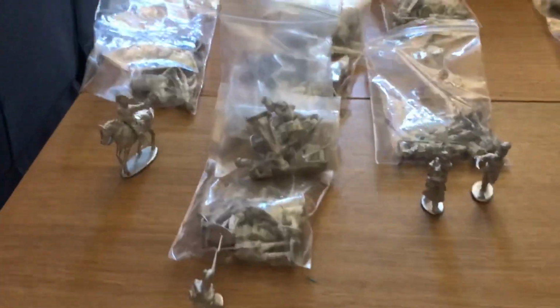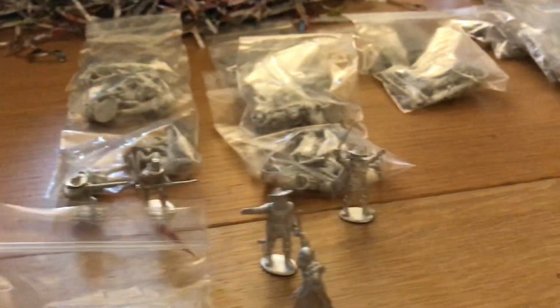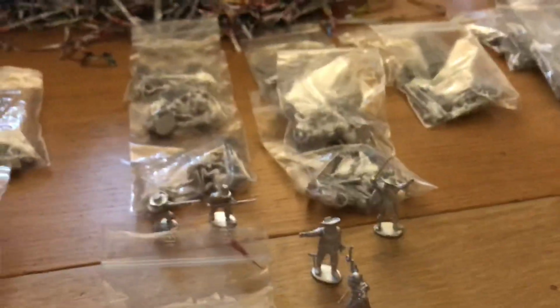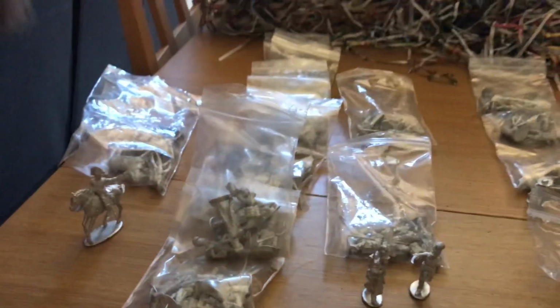So, like I say, this is my first endeavour, my first venture into Napoleonics, and starting with the Tyrolean revolt. I think it was around 1809. I'll have to look it up. It's an area that I'm going to have to do quite a bit of research on, just so I get the uniforms correct. Although, to be fair, Piano Miniatures is very good at putting quite good detail of the uniforms on their website and on the Kickstarter itself.